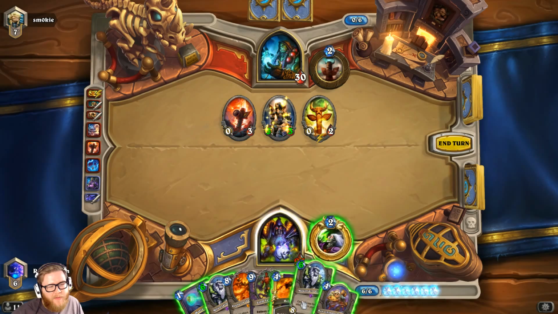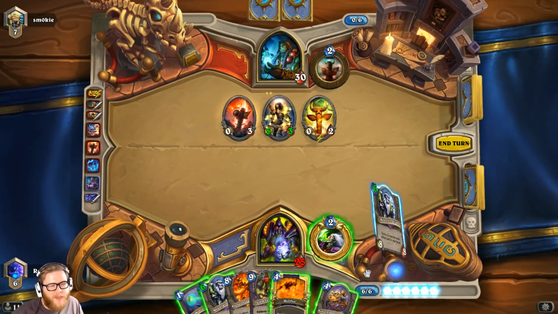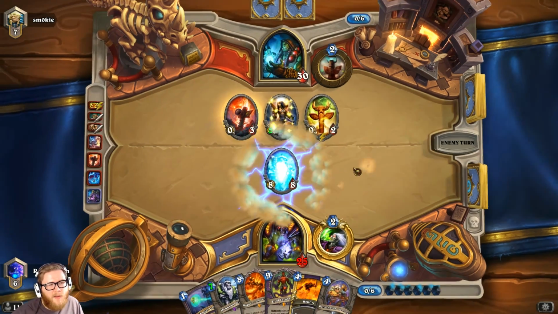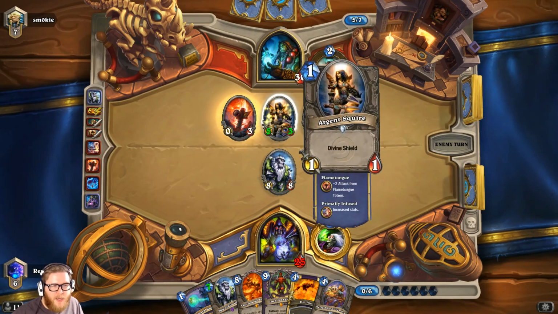Trade is 7. Is the Refreshment Vendor any better? So we could life tap first? I don't think so. Let's just do it, right? He only does 7 because of this positioning. I mean, he had to because his Argent Squire's in the middle.